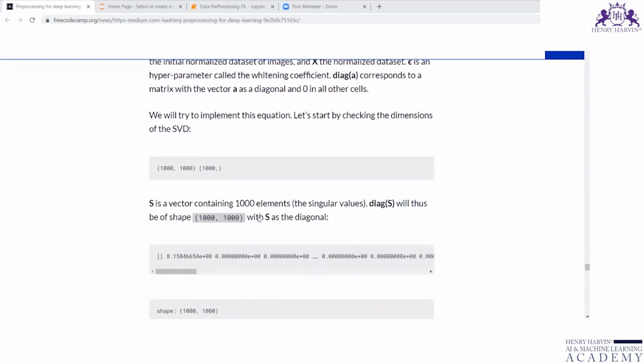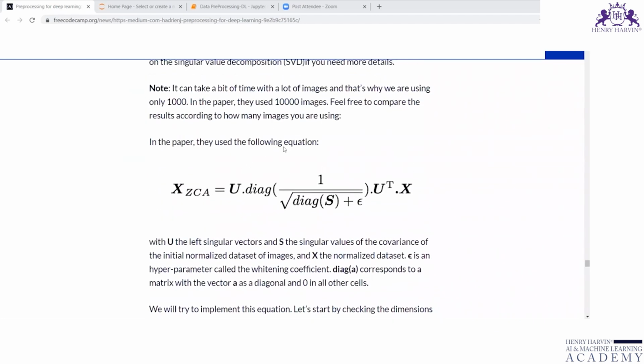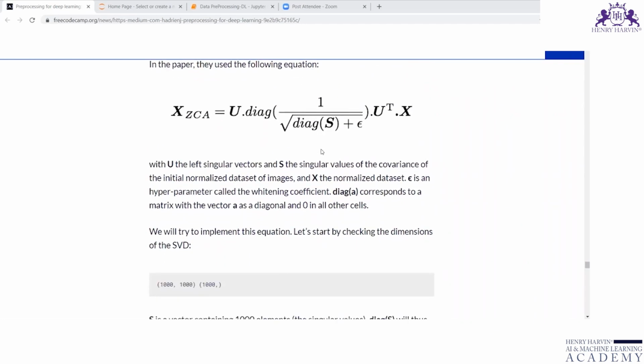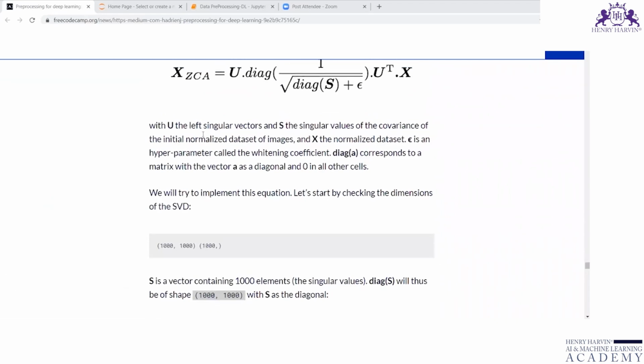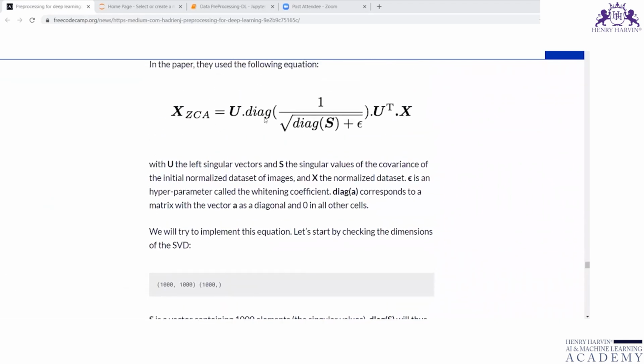So, you can see the formula now: U dot diag of 1 divided by the square root of diag of S plus epsilon, U transpose dot X. What is U? U stands for the left singular vectors and S stands for the singular values of the covariance of the initial normalized data set of images, and X is the normalized data set. Epsilon is a hyperparameter called the whitening coefficient.